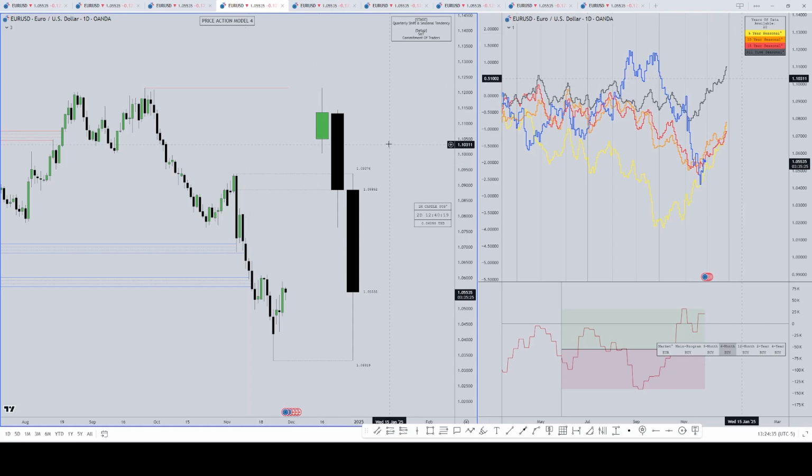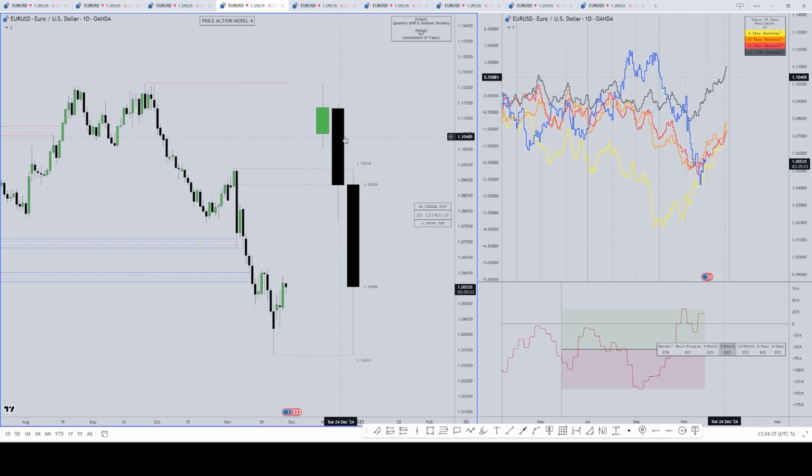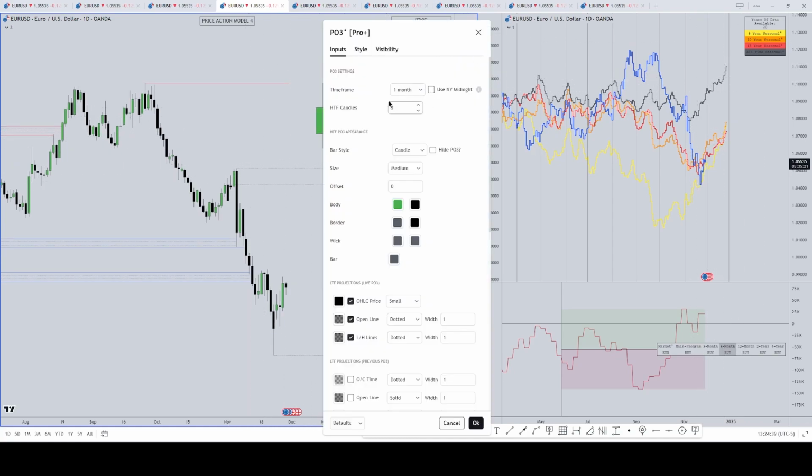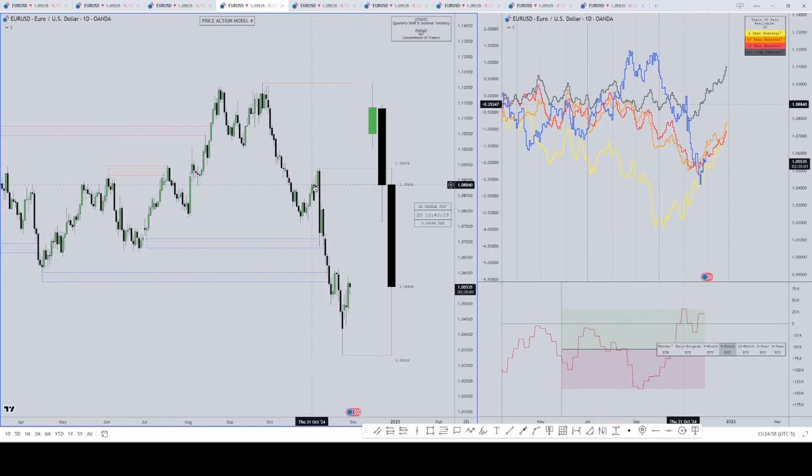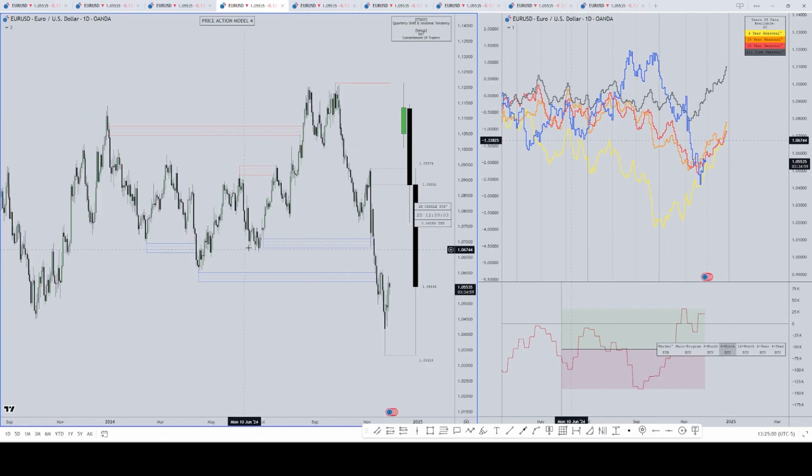So, position trading, taking long-term trades. I've added in the monthly chart, the last three monthly candles, so you can reference those as well. Using the seasonality with the COT, you wait for the quarterly shift to happen, you wait for the seasonals to line up, and you wait for the COT to show you a hedging program, and then you can ride the euro, for example, all the way down or all the way up as well.